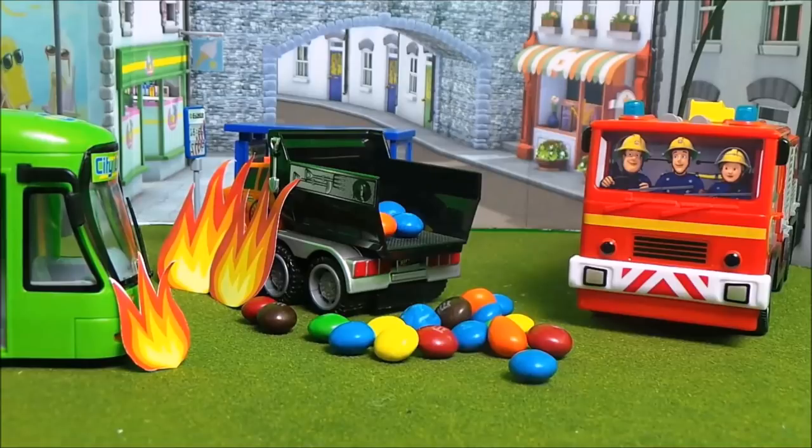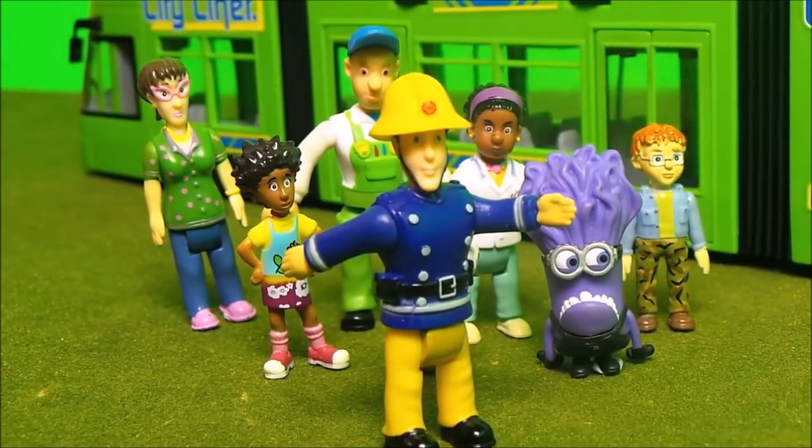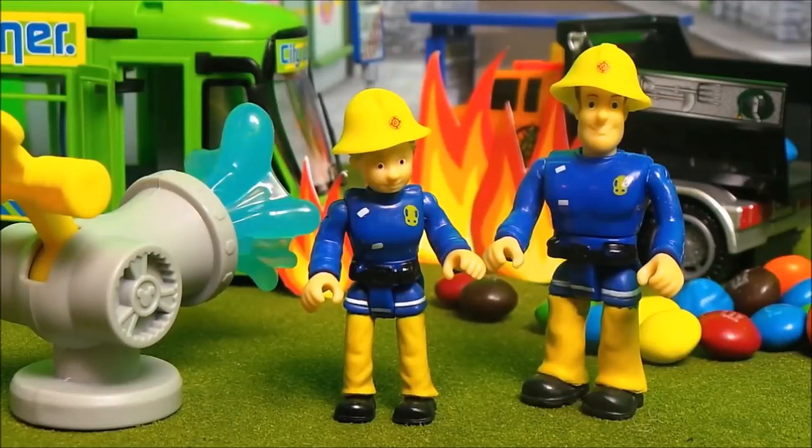Sam now in Jupiter, and his crew Elvis Cridlington and Penny Morris to help with the emergency. Elvis Cridlington's in charge of crowd control. He's making sure that everybody keeps well back and at a safe distance, especially that naughty Norman Price. "Great fires of London," says Fireman Sam. "This fire is beginning to take hold. We need to act quickly, Penny. You go on the super soaker and I'll get the super soaking hose."